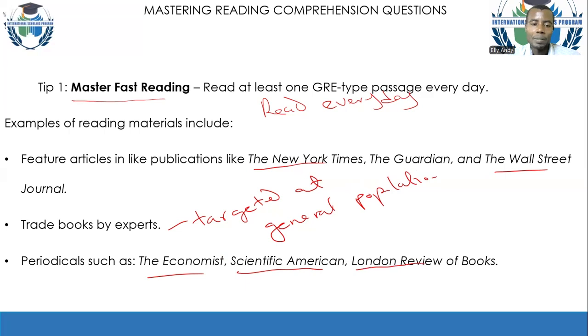Or if you do not have access to this type of materials, just practice with the passages you have in the official guide, including the past ones, or passages you can find in past GRE mocks, that is the official mocks, or other guides. So ensure during your GRE practice that you are reading at the very least one passage per day. Taking 10 minutes per day to read these passages during your practice will improve your reading speed. You might not even notice that your speed is improving, but at the end of your GRE study, when you are just nearing your exam date, the improvement is guaranteed to be noticeable.